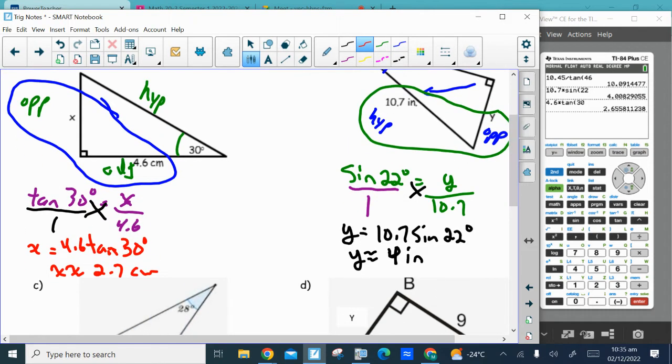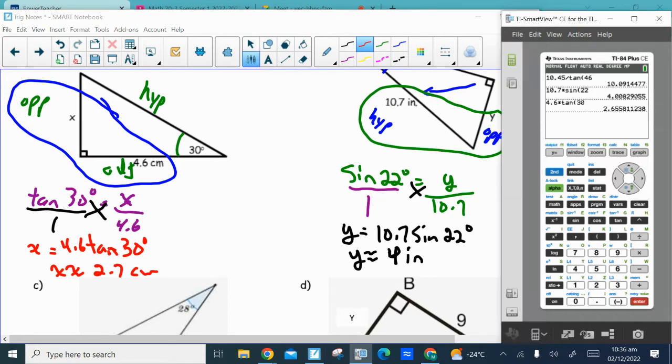We said that the hypotenuse is always the longest side. The other thing we know about triangles is that sides are proportional to the angle across from them. The bigger the angle, the bigger the side across from it. The smaller the angle, the smaller the side across from it would be. So that 30-degree angle is quite small, so the side across from it would have to be small as well. And it is. It's smaller than the adjacent side that we were given.